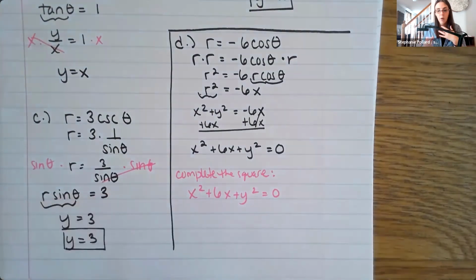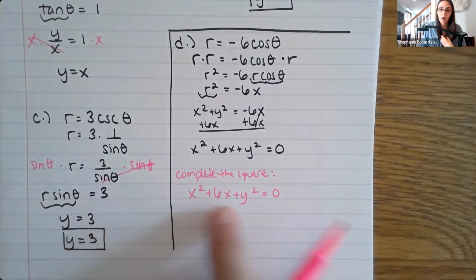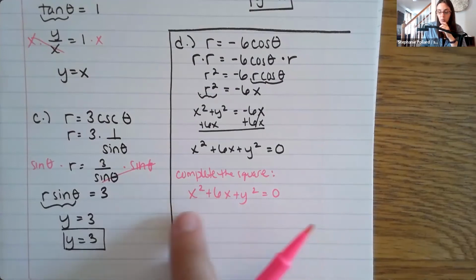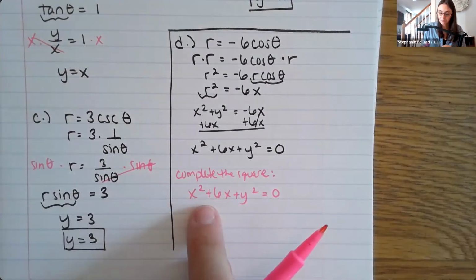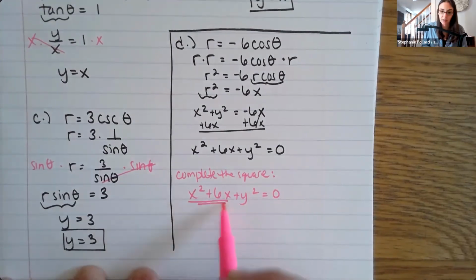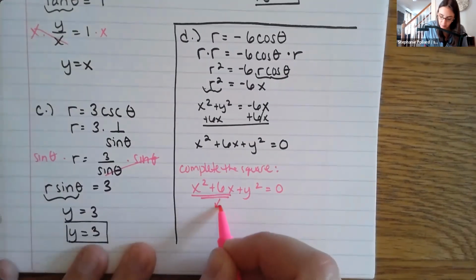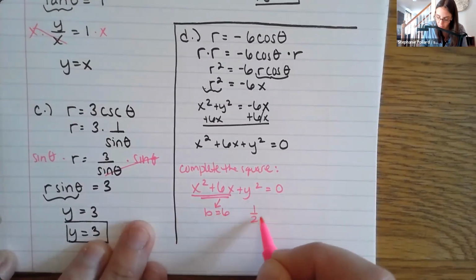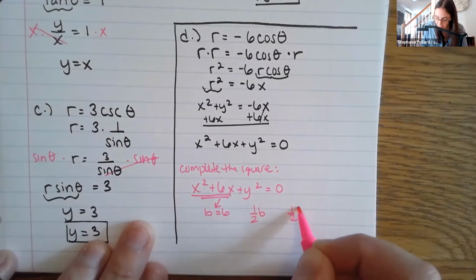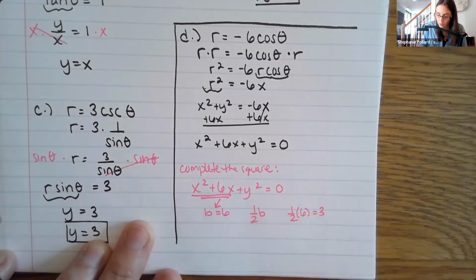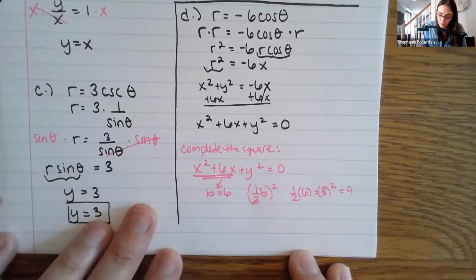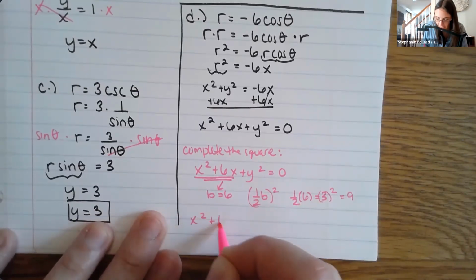So continuing on, I want you to notice here that we have an x squared and a y squared, but the middle term is just x. So it's not xy, which is a little bit different. It's just an x. So what we can do is we can complete the square for the x piece here. So I'm really focusing on the x piece for a second. And I'm going to notice here that my b is equal to 6. So in completing the square, what we do is we take 1/2 of b. So in this case, half of 6, which is 3. And then what you do is you square that value. And in this case, we would get 9. So what I do is I would go ahead and add 9 to this problem.